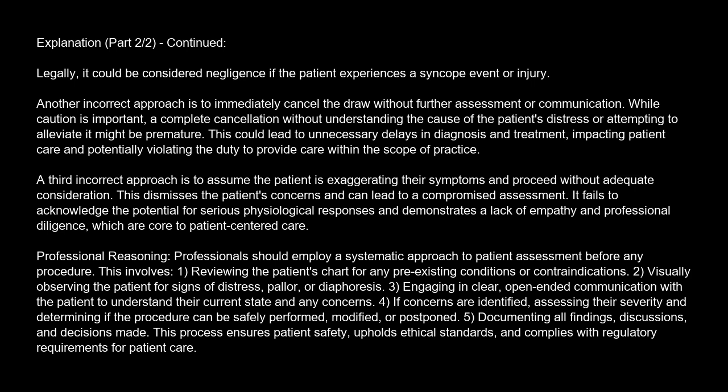Professional reasoning. Professionals should employ a systematic approach to patient assessment before any procedure. This involves: 1. Reviewing the patient's chart for any pre-existing conditions or contraindications. 2. Visually observing the patient for signs of distress, pallor, or diaphoresis. 3. Engaging in clear, open-ended communication with the patient to understand their current state and any concerns. 4. If concerns are identified, assessing their severity and determining if the procedure can be safely performed, modified, or postponed. 5. Documenting all findings, discussions, and decisions made. This process ensures patient safety, upholds ethical standards, and complies with regulatory requirements for patient care.